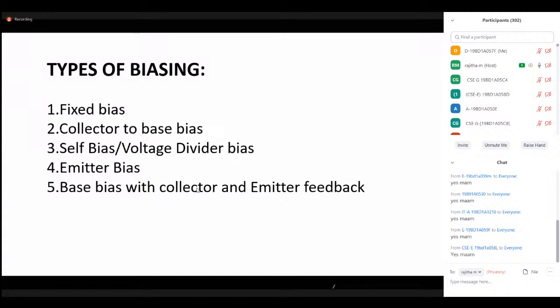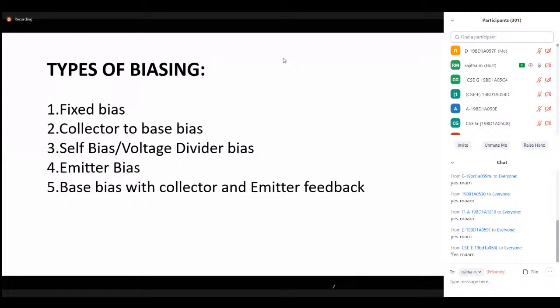In our syllabus we only have self bias, but before we move to self bias, let me first analyze what is meant by a fixed bias. What are the advantages and disadvantages of the fixed bias technique? Why do we move to self bias? Why is it more popular than the other techniques? That is what we are going to learn now. Next, fixed biasing. What does fixed biasing technique mean?